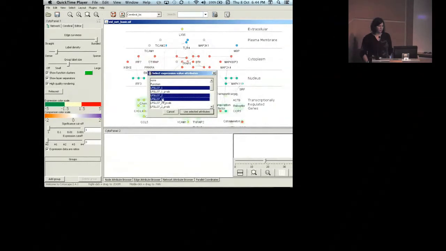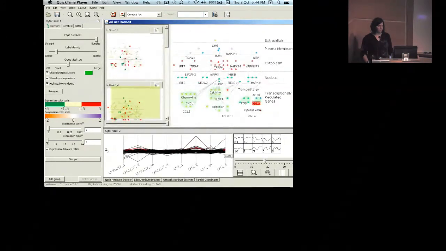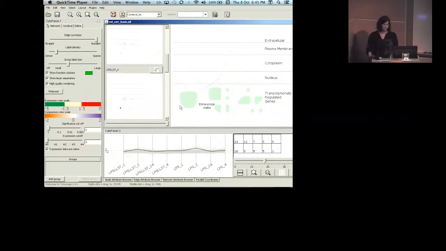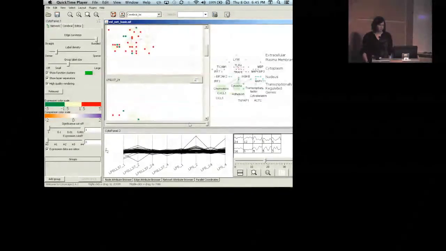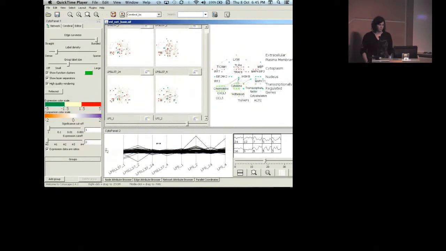The biologist views experimental data by selecting node attributes corresponding to measurements collected for each node in the graph. Each experimental condition is mapped to a small multiple view and an axis in the parallel coordinates view. The values associated with a node map to an intersection point on the axis and a color coding in the small multiples view. The size and number of columns in the small multiples view is adjustable. The user can reorder conditions by dragging axes or the small multiple views. The reordering is linked between views.